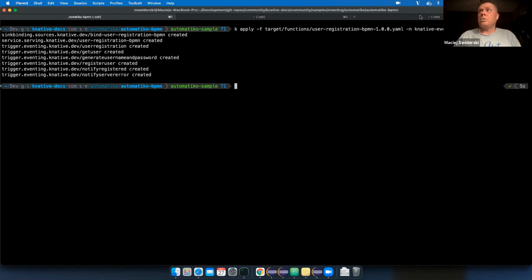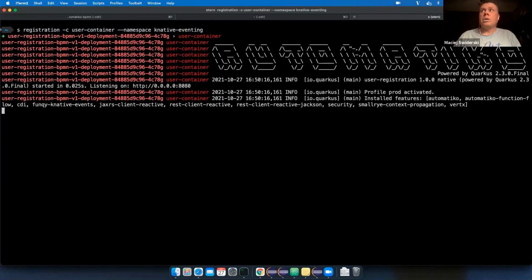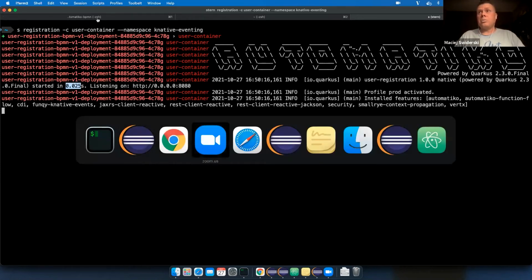We can just look at the logs as well. So as soon as it starts, relatively fast. It's Java based, but it is compiled to a native image with GraalVM and powered by Quarkus, as you can see in the logs. So it is quite fast to start, quite fast to shut down, and allows you to scale easily between different environments. So let me just go back here.